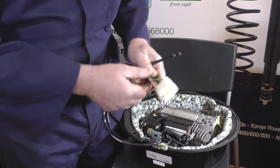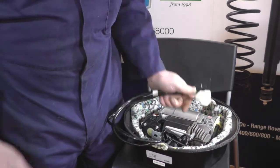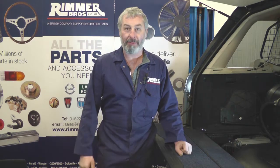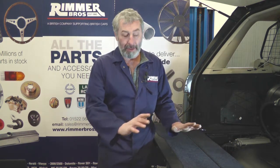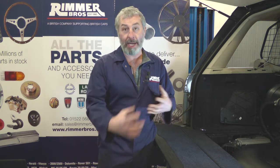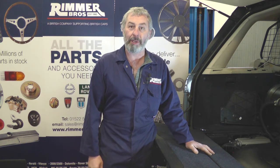All you need to do then is get some diagnostic equipment, clear the faults on the dashboard, and check everything's working okay. The compressor is all fitted, plugged in, and the pipe is fitted — we've cable-tied it up and made it look neater, as this is a slightly different fitment to standard. We've jumped inside, made sure all the doors are shut, cleared the faults, and you'll hear the compressor start up and feel the car level itself up. That'll get rid of the suspension warning on the dashboard, and then it's ready to go for a road test.